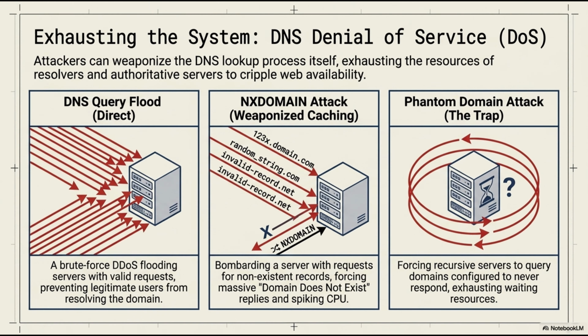DNS infrastructure is also vulnerable to denial-of-service attacks. Attackers may flood DNS servers with excessive requests, overwhelming resources and preventing legitimate users from receiving responses. Attack techniques include DNS query floods, NXDOMAIN attacks, and other amplification-based methods. Organizations must implement rate limiting, redundancy, traffic filtering, and monitoring to maintain service availability during such events.